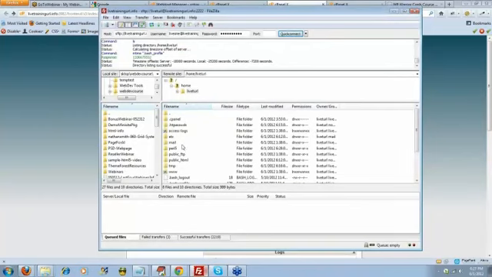So we are now logged in to the server via SFTP, and that's the typical routine that I go through to log in. You'll see up here that it says it's added SFTP://, but you don't have to actually add that into the FTP host name inside of the site manager. But we're logged in basically now via SFTP as opposed to just standard regular FTP that doesn't encrypt the data while it's being uploaded or downloaded.